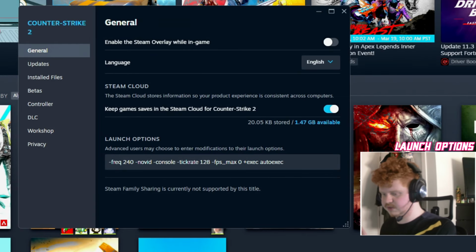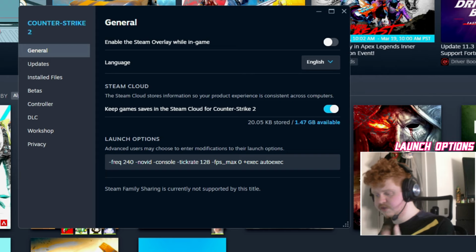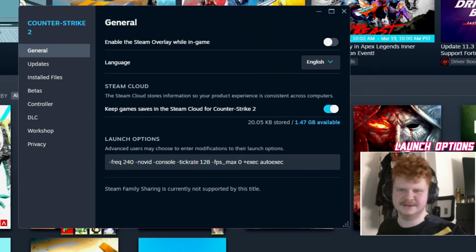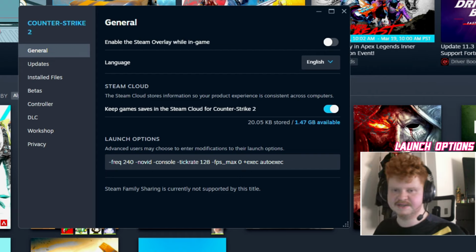I use frequency 240, put this on the frequency your monitor is. If you have a 144 Hertz monitor, put frequency 144, not 240. I use Novid, console, tickrate 2080, even though it's no tickrate, so I don't know why I have that. Probably because it wasn't that before with CSGO. FPS max 0, and then plus exec autoexec.